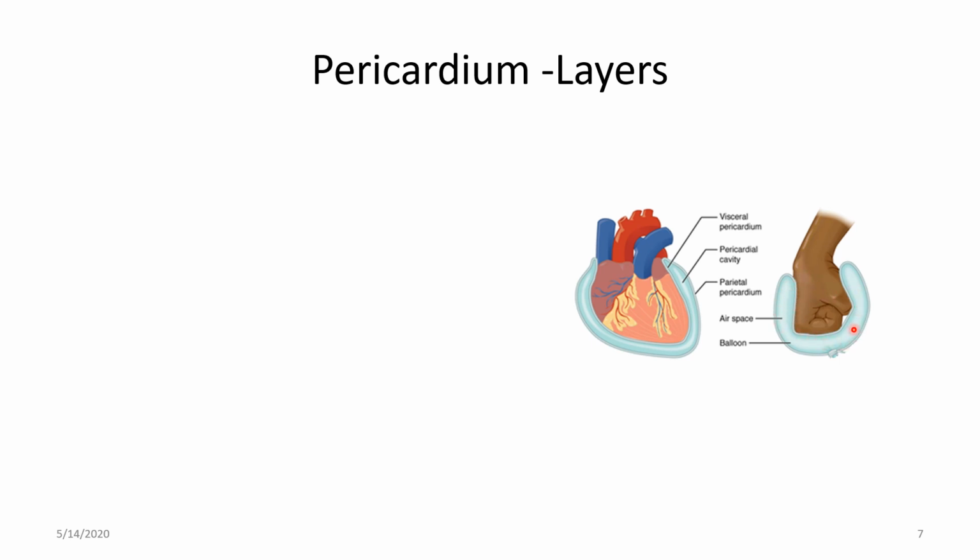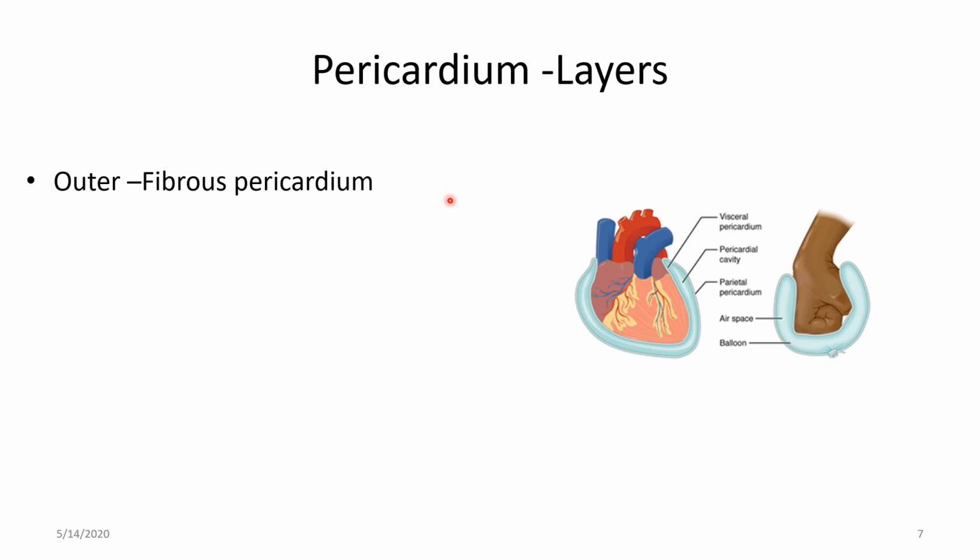Let us apply the same thing to the pericardium. And the heart, if you observe, in contact with the heart there is a layer of pericardium, which is the visceral layer of pericardium or epicardium, and away from the heart is the parietal layer of the pericardium, and in between the two is the pericardial cavity. Hope you have understood what is parietal layer and what is the visceral layer of pericardium.